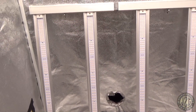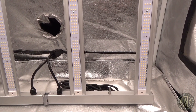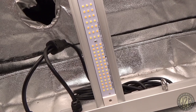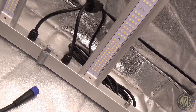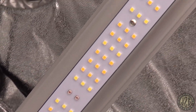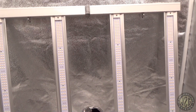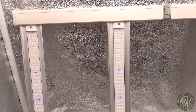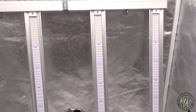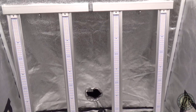Let's take a quick look at the light itself. It is a four-bar folder. You've got the Samsung LM301H with the Osram — it actually says so right on the board. You've got nice stacks of diodes, and you can see they're spaced out — bunched up more at the edges than in the middle. A lot of companies are doing this to help alleviate the hot spot in the middle.